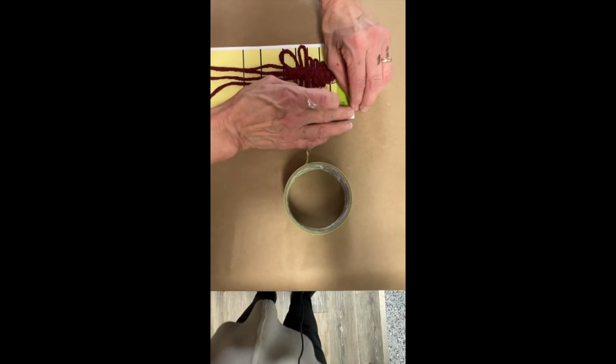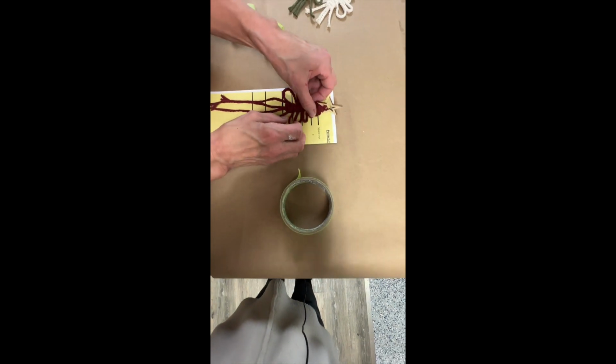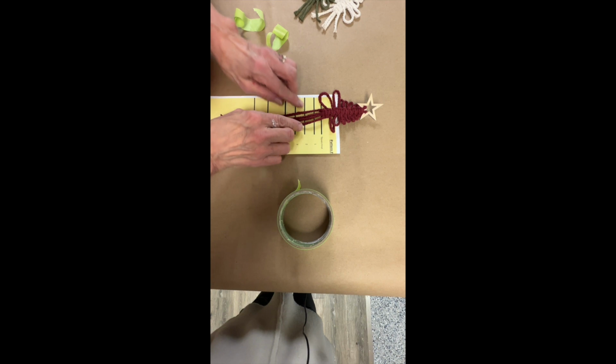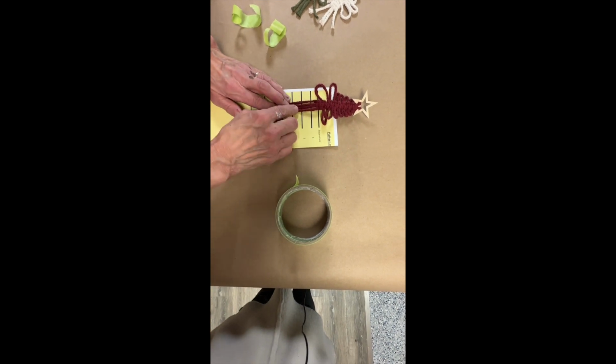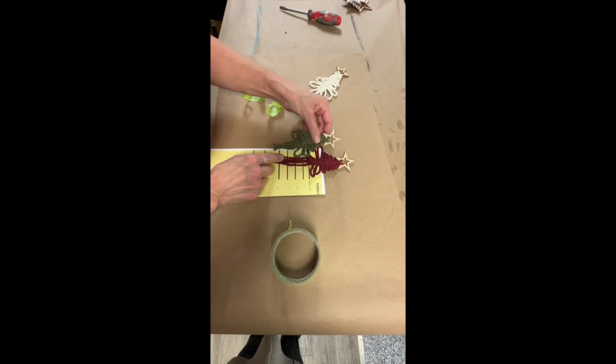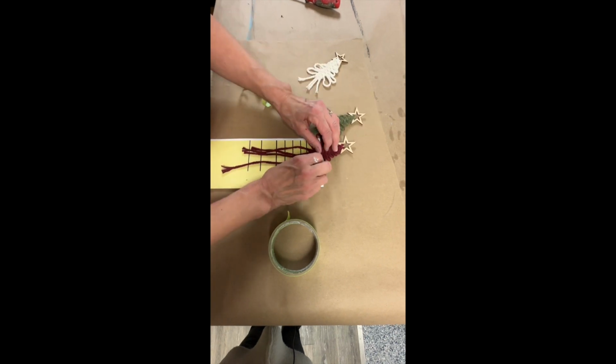And now what you'll do is, I don't have a pair of scissors in front of me, but you will cut your tail off about an inch and a half to 2 inches down, just like this, and you'll cut them off, and that is your Christmas tree ornament.